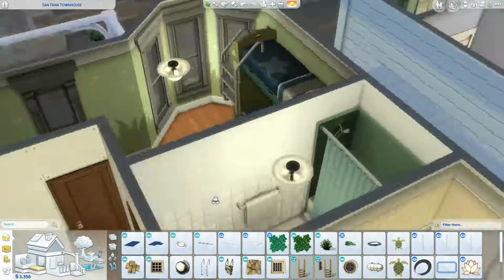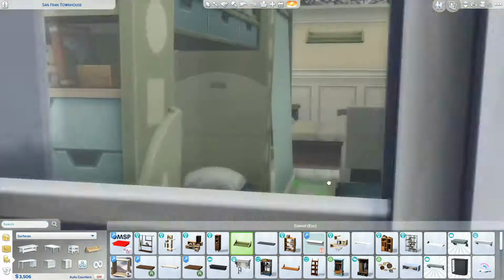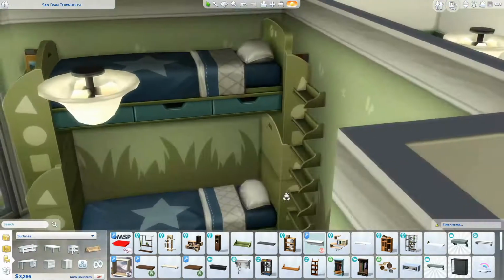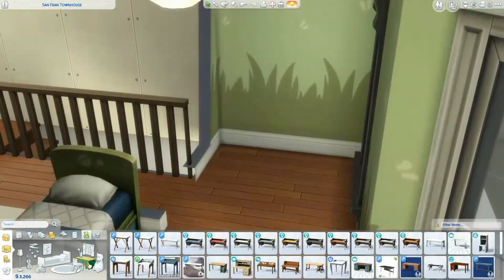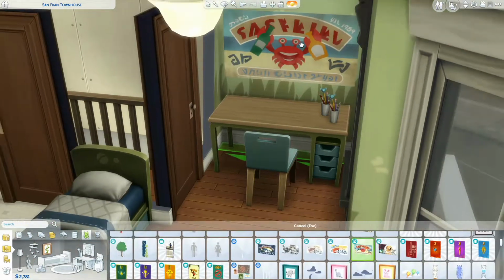And then I was trying to use a pull ladder there, and it was just floating. It wasn't the right size. So I had the idea to use these shelves, which again are from the same set that match the bed, and just put them up the wall like that, and it kind of looks like stairs. So I was quite pleased with that. I thought it looked kind of cool. And I didn't want to put them in front of the bed because, as I said, I wanted the bottom one to be functional if possible. So there's at least two beds in this room. Obviously the top bunk doesn't work, but it looks cool.